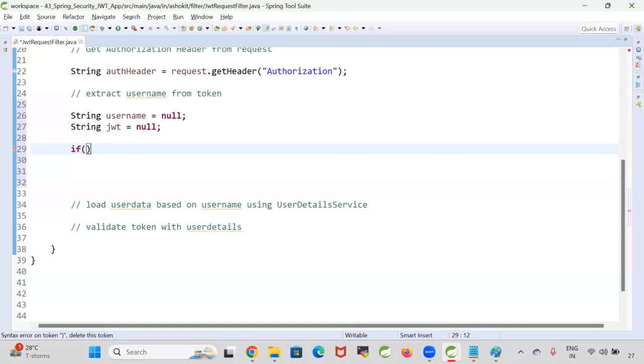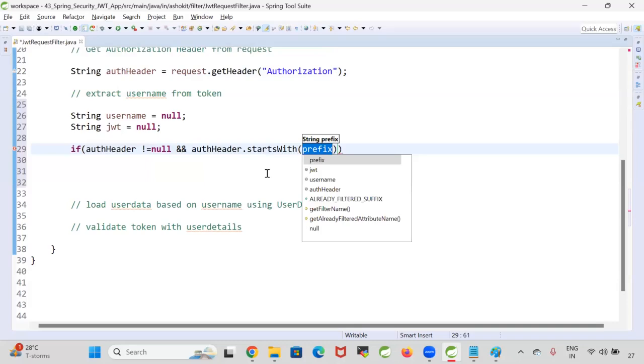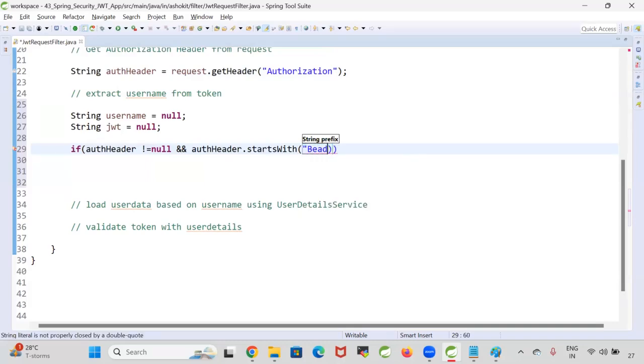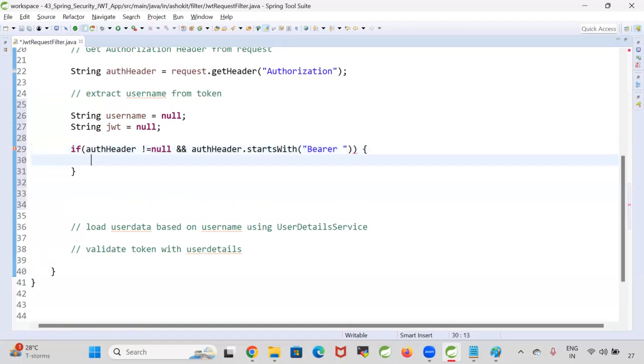If token is available, then only I need to get that. So how I am going to verify? If auth header is not equal to null, and if auth header value starts with bearer, because it is a bearer token, then only I can extract username from the token.